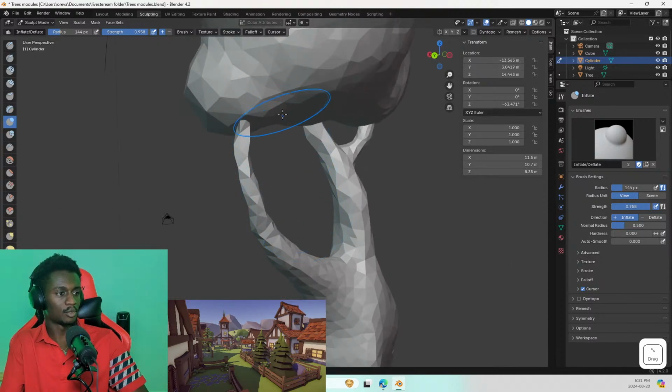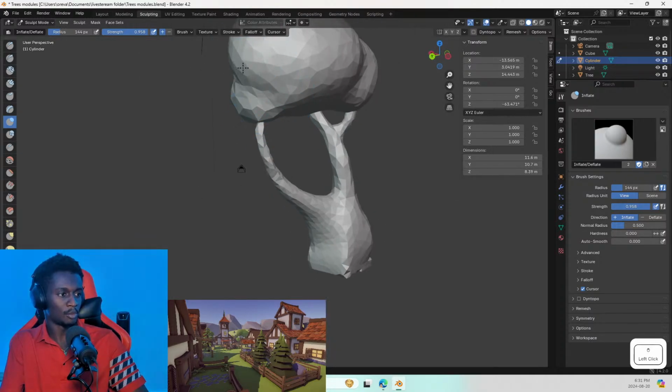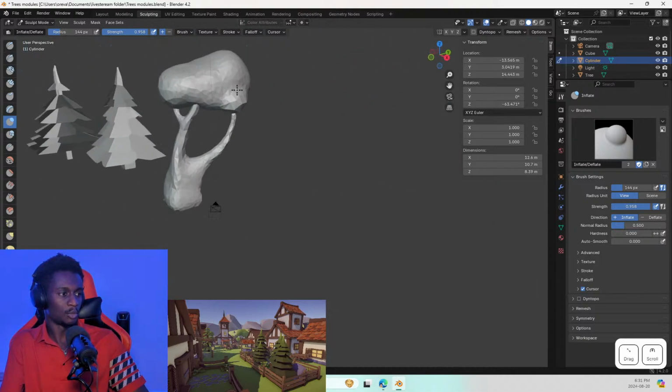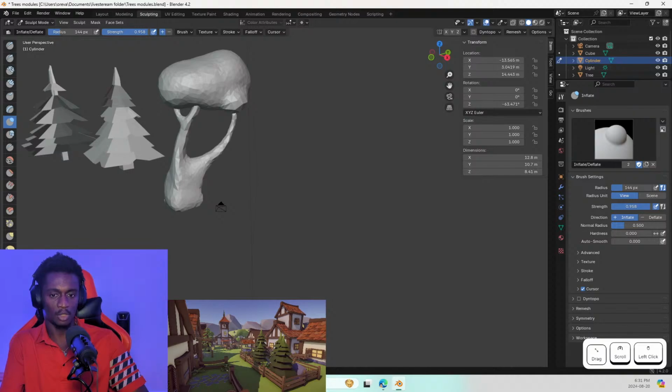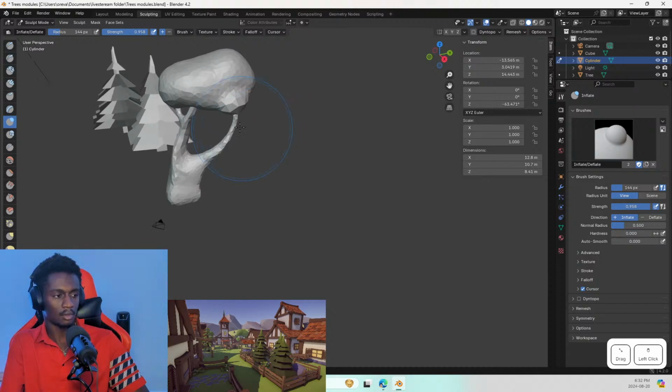I really like the Sculpt tool because it gives you so many options on how to go about things. There were so many ways I could have done this, but based on what you want, you pick the most practical tool, and to me, in this case, inflate is that tool.